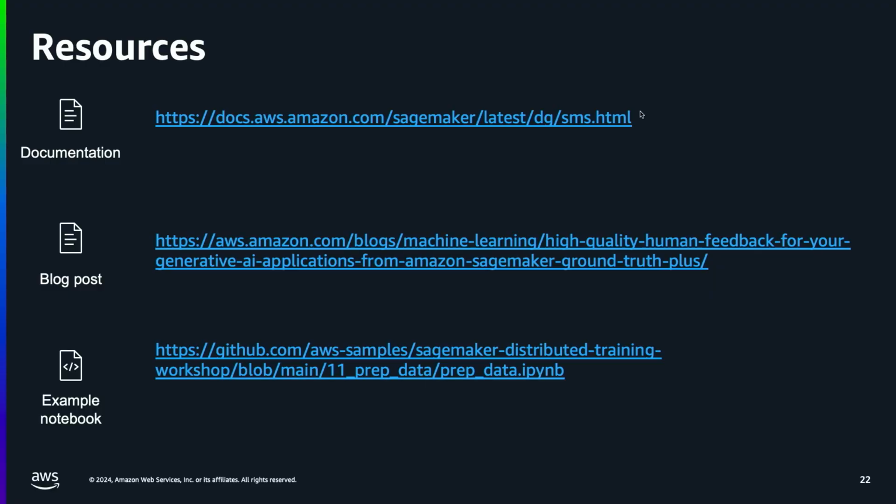All right, so here's some resources for you to get started with preparing data sets or fine-tuning using SageMaker Ground Truth. First link, of course, is your documentation about SageMaker Ground Truth. That's a great way to learn about things like the manifest file, how to create the labeling workforce, the labeling job, things like this. You have a blog post that shows you different ways you can use human feedback to improve the quality of your large language models, again, using SageMaker Ground Truth and Ground Truth Plus. And then the last link is to that example notebook. So if you want to follow along that notebook with me and prepare a data set for SageMaker Ground Truth, that's a great option.